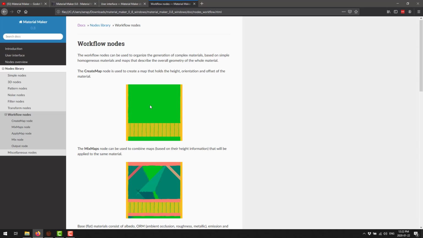All right, so that is it. That is Material Maker up to version 0.8. I don't cover every single version that happens with things, but if you watch the 0.5 video to this one, you'll notice there is quite a bit of new functionality in this guy. And it's another one of those great free tools. And I'm kind of amazed by how spoiled we are in this world today.